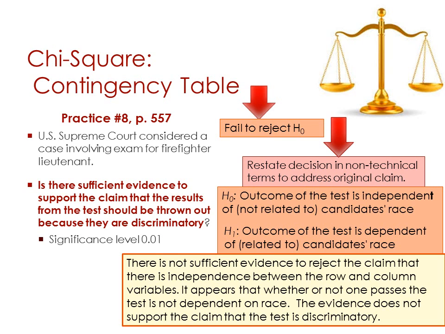So notice when we're writing this out, you're either going to start off with there is sufficient evidence to reject the claim or there is not sufficient evidence to reject the claim. And then you're going to restate the claim, the null claim, that there's independence between the row and column variables, since that is what we were actually testing.